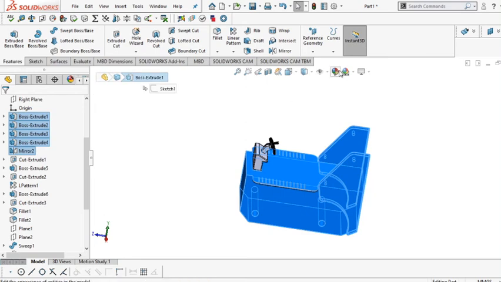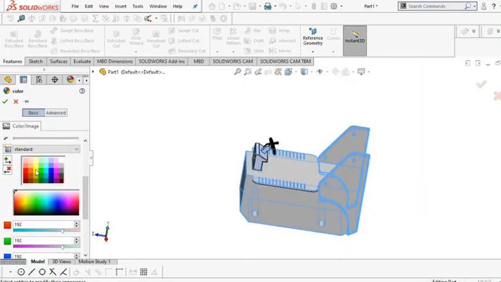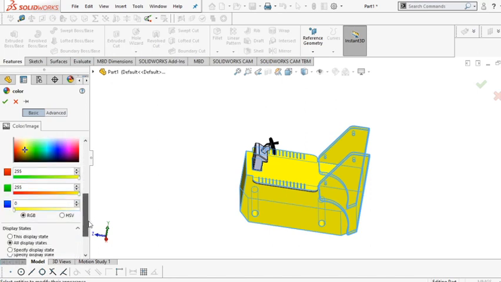So we're going to define yellow and just 200.